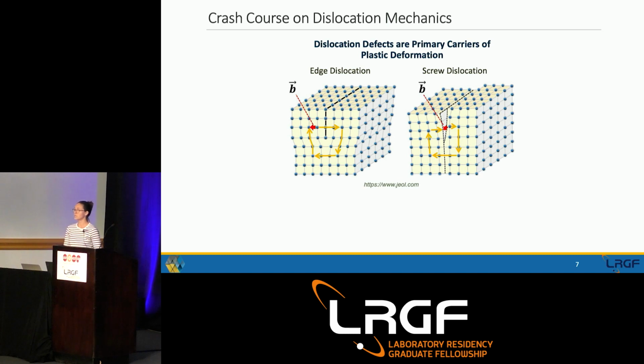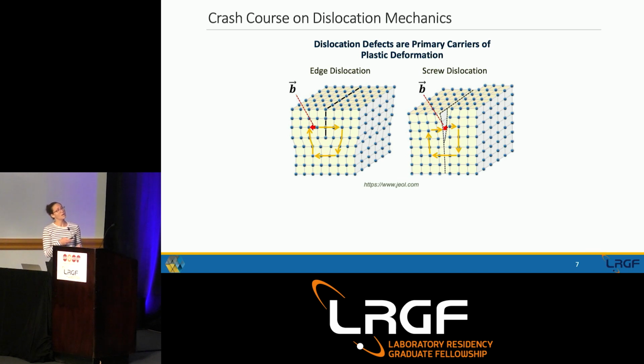So when you deform a metal and it doesn't return back to the initial state, that's plastic deformation, permanent deformation. There's two states of these defects, these misorderings in the atomic structure of our metals. One is an edge dislocation here, which we had seen yesterday. It's schematically shown as an extra half plane inserted into our atomic structure. There's another case called a screw dislocation, where instead of inserting a half plane, we're taking two halves of our material and we're just slipping, shearing one in relation to the other.